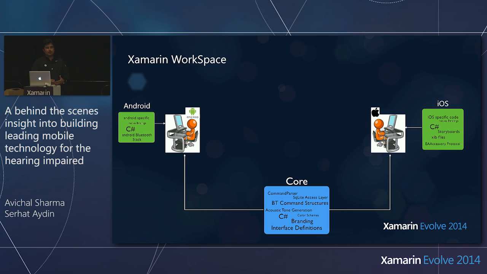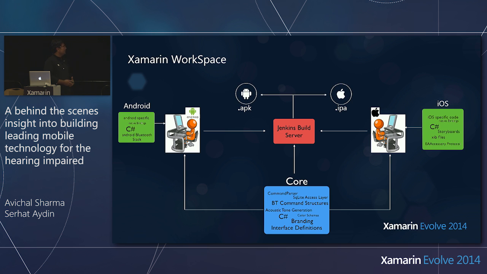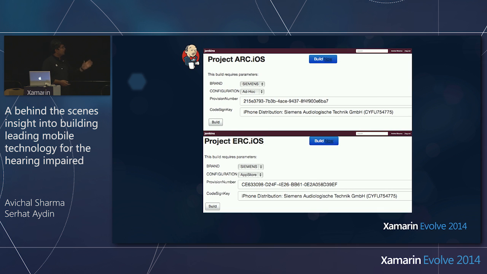So whenever we needed to take a build, whether it's automated build or the manual build, we used Jenkins build server for that. Whatever kind of build you want to take, it just checks out the latest source code for you. It does the build for you and gives you the IPA or the APK files, whatever you asked for. And just to show you, I've taken a screenshot from our build server here.